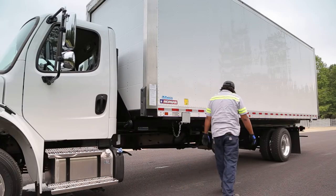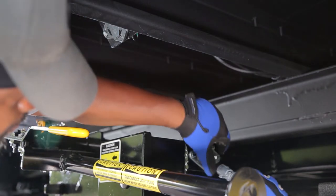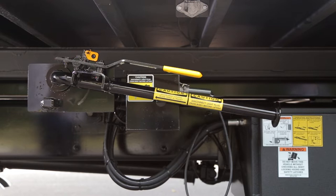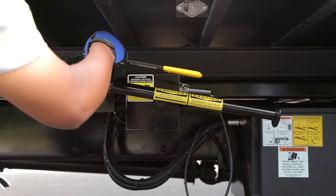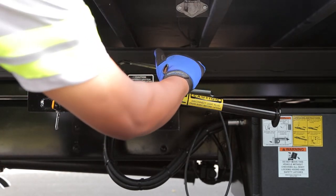Go to the lift controls located on the driver's side. Locate and disconnect the light plug on the container and store it in the storage holder on the chassis. At the lifter control box, remove the locking key from the container locking assembly. Next, push the safety handle inward to release the locking assembly.